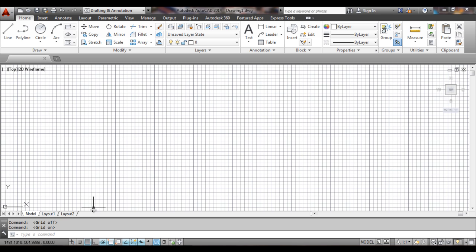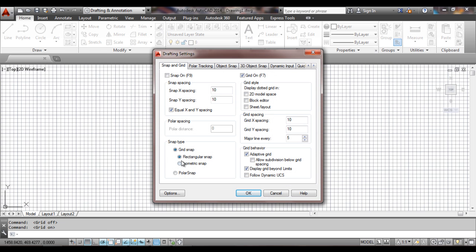If you right click and choose settings, here I have the drafting settings dialog box, and you can see my grid is on, and here I have my grid spacing.